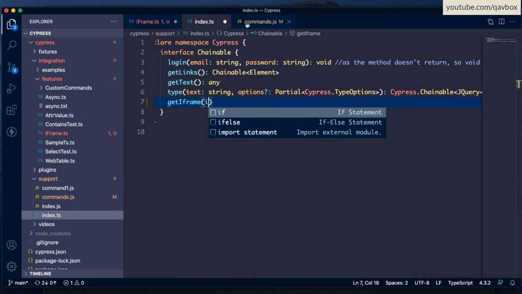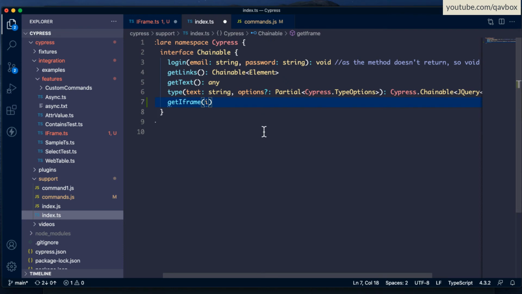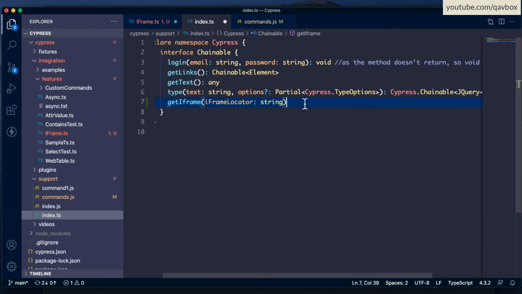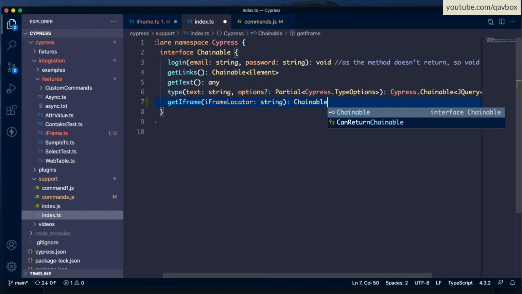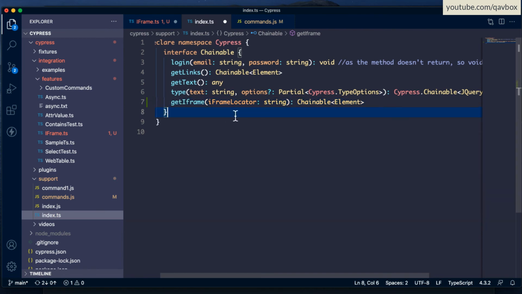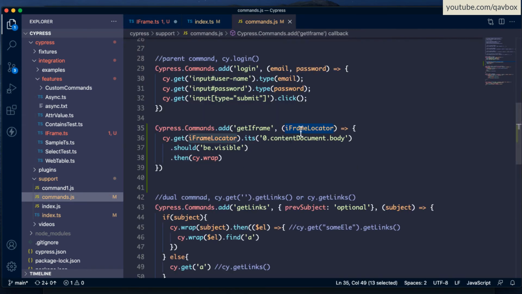So let me copy paste this iframe locator as a parameter, and this is nothing but a string, right? And what is it returning to me? This get iframe is a chainable HTML element, right? Chainable, and here element. That's why I used then here, that's why I'm using then in this commands.js, wrapping that one.